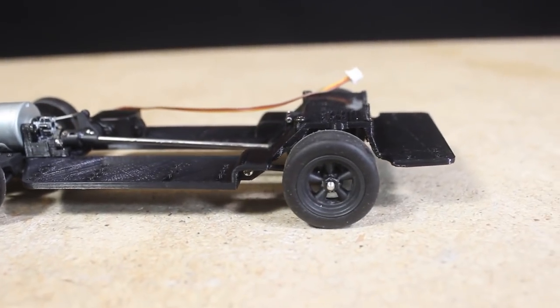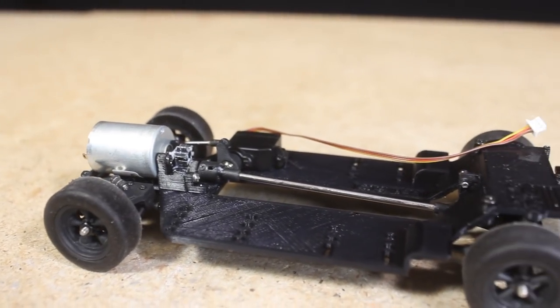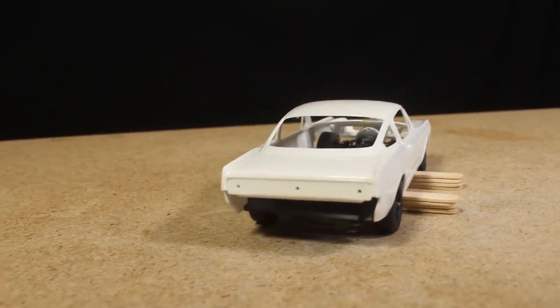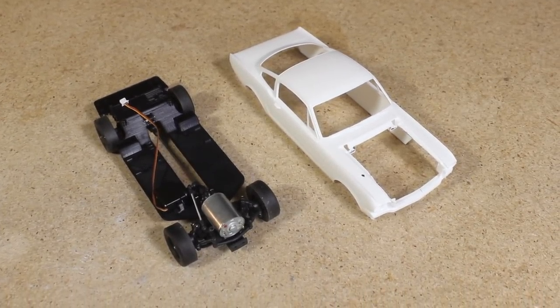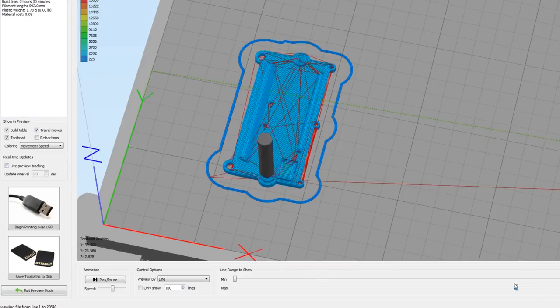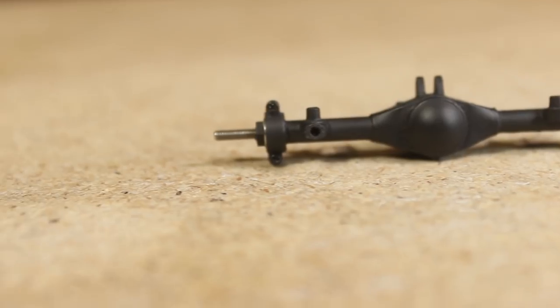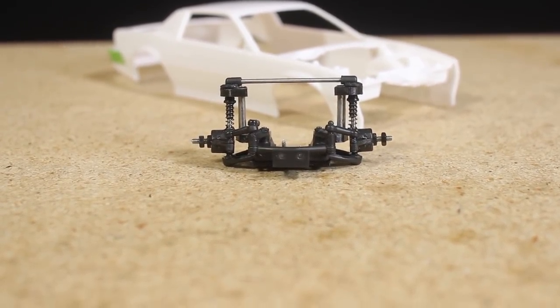For anyone who is unfamiliar with the FFR SC1, it's a small 1/24th to 1/25th scale FDM 3D printable front motor rear wheel drive solid axle chassis designed for use with lightweight bodies such as ones from a plastic model car kit. STL files for all the parts can be downloaded or ordered from the Make It RC store. This chassis design is compatible with different suspension and drivetrain assemblies such as the MA10 axle and MS01 steering and suspension assembly along with more compatible components coming soon.